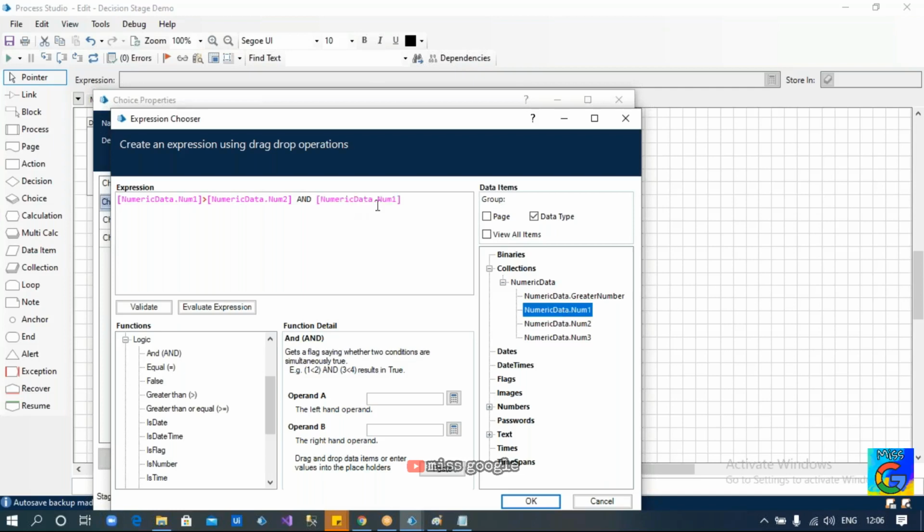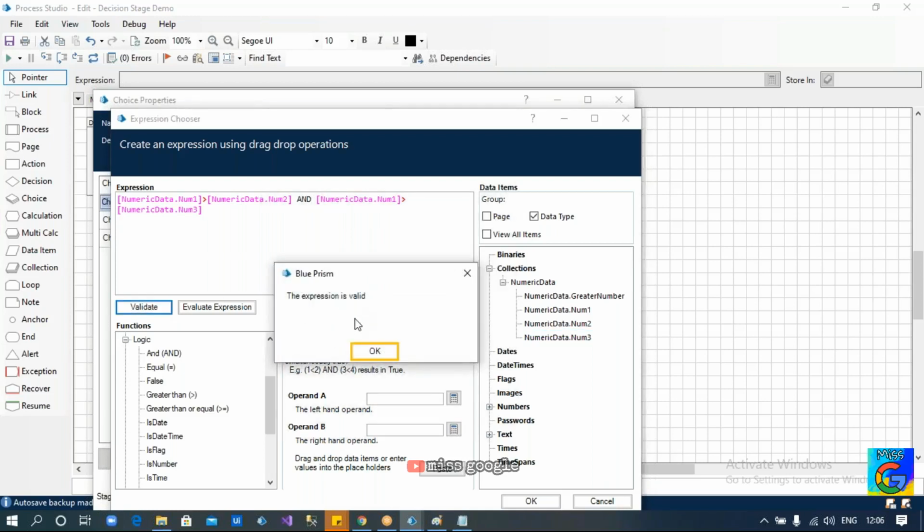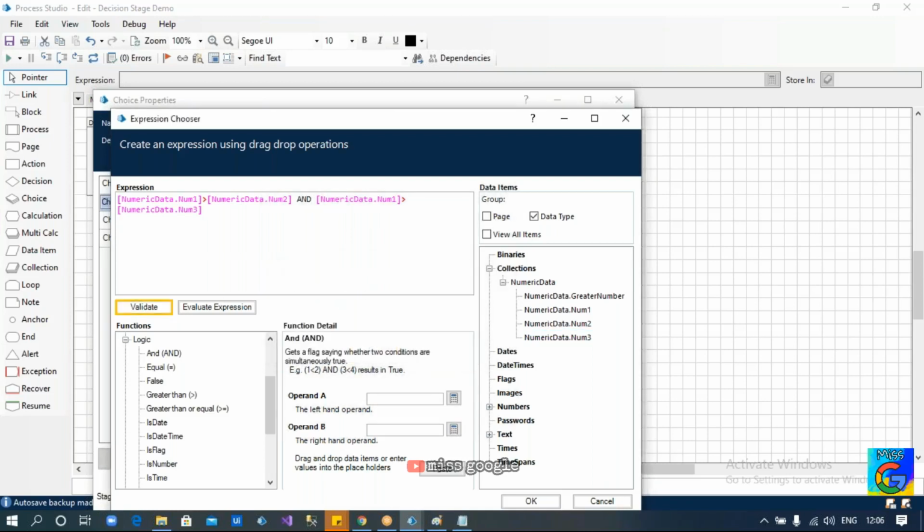If any one of the conditions fails, then it will take no path. Okay, so number 1 greater than number 2 and number 1 greater than number 3. Validate the expression, check if the expression is valid or not. Yes, the expression given here is valid, and try to put it in the braces. Okay, so this will be one condition.